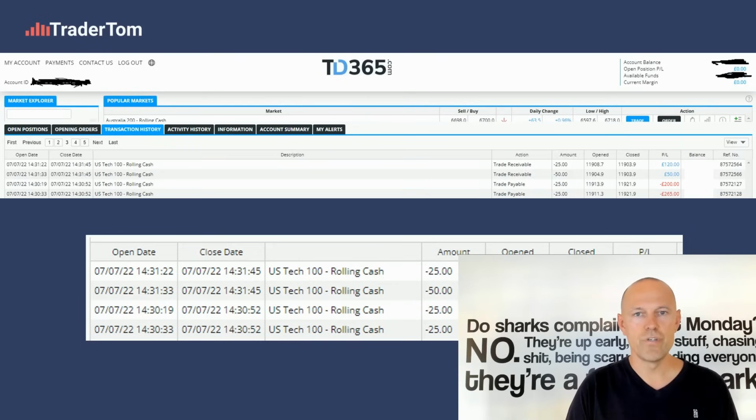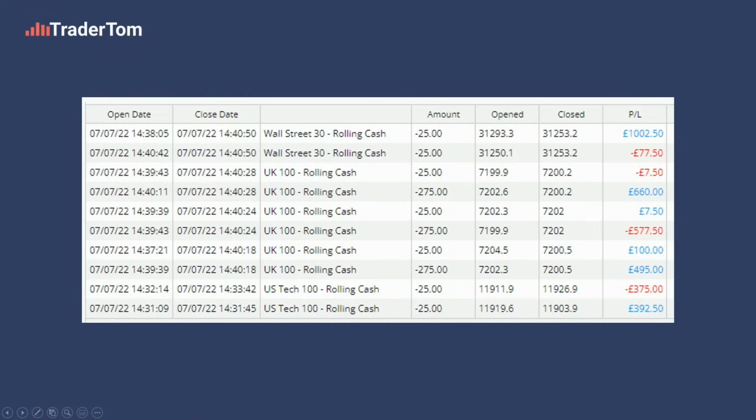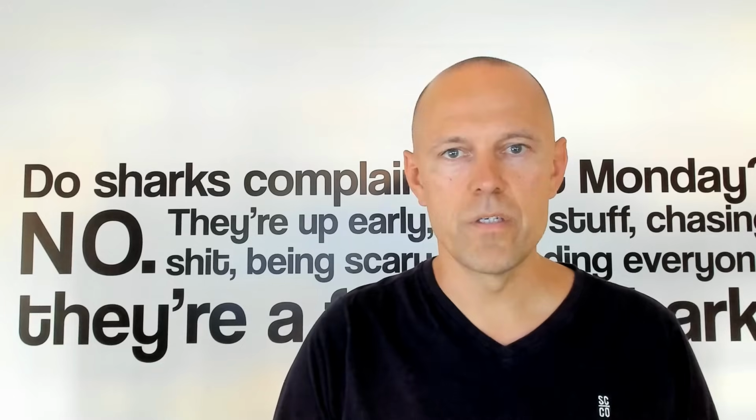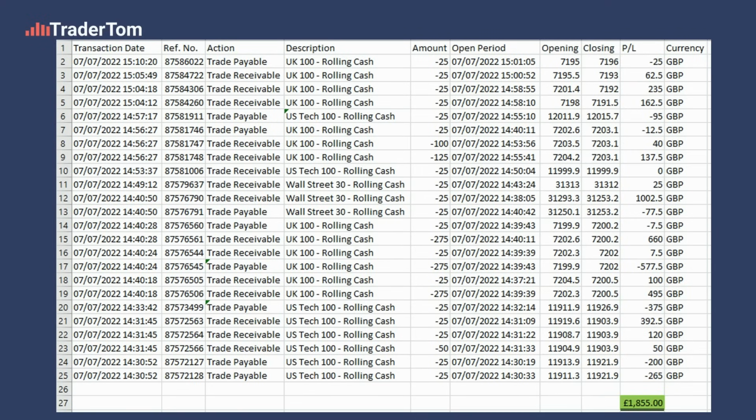So I've taken a screenshot of my account. Obviously, I have dropped out my account number and my trading balance, but otherwise, this is what it looks like. This trade you're seeing here is the first of the scalps that I did. This is the second batch of scalps, and this is the third batch of scalps. Overall, I did about 20 scalps in a time period of around half an hour, and I made about £1,900. I've also downloaded the spreadsheet so you can see what it looks like with the entry time, with the exit time, and how much was made or lost, plus the overall aggregate profit loss.